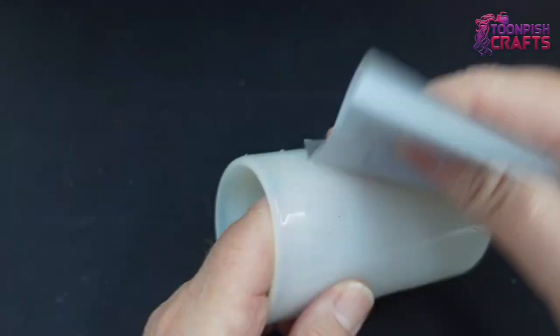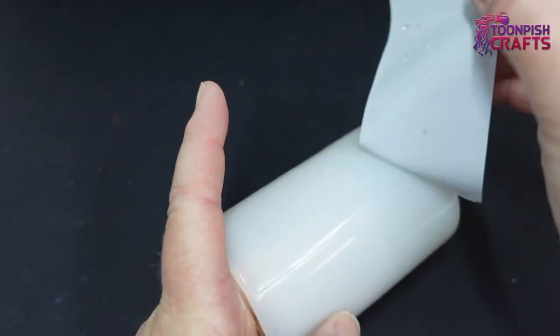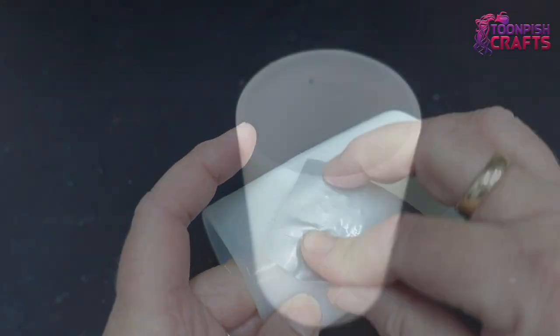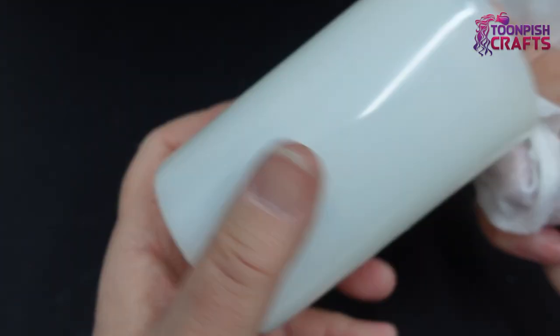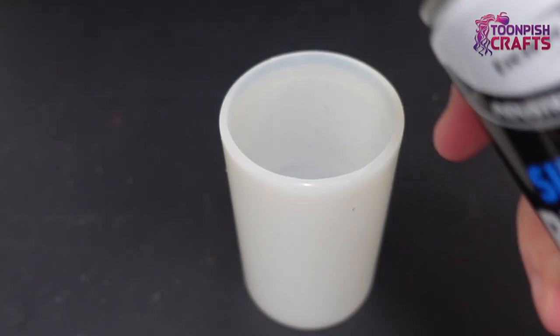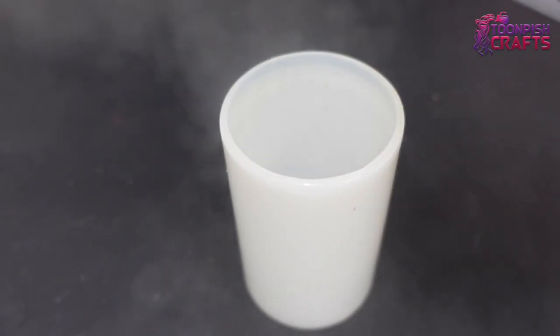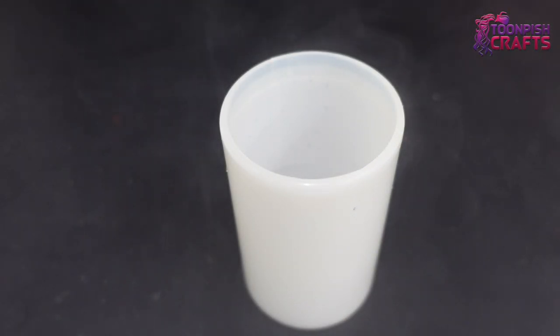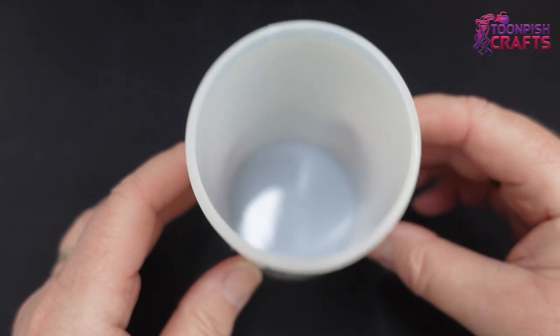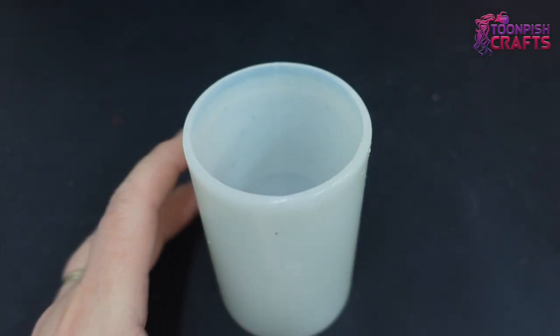Now with this mould it's got a lot of resin stuck around the outside, so I'm using the tape just to get rid of the resin on the outside of the mould and then I'm going to clean the inside with some baby wipes. You can't really turn this one inside out, so the baby wipe really does get out every little bit. And then I'm going to use mould release spray. To protect your moulds you really should use mould release spray before pouring into it. And because this is an upright mould and I'm storing it in an upright position, then I sprayed it before I store it.